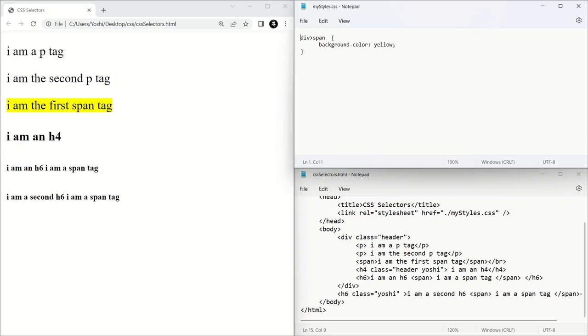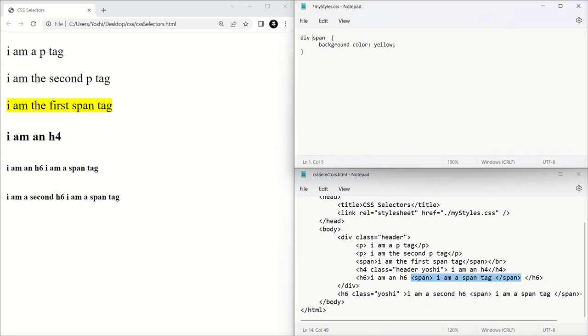So this means select every span tag that is a direct child of div, right? To this div, the other span tag, that is this one inside, is also a child, though it's considered a grandchild from this span tag.